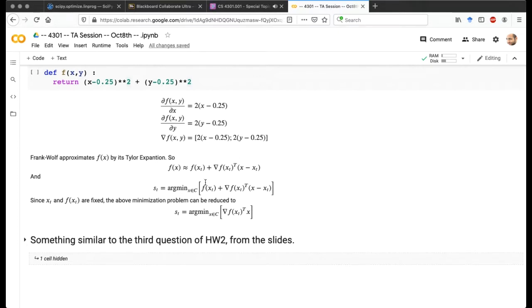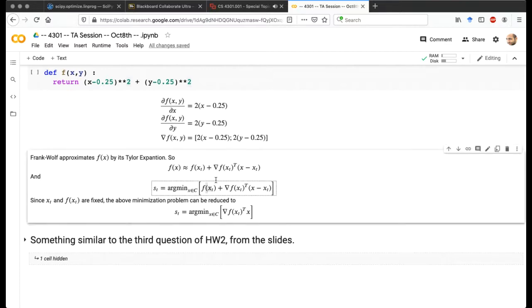But the beautiful thing is that f of xt is fixed because xt is fixed, and the gradient of f of xt times xt is also fixed because both parts are fixed. So the only part that we can minimize is this thing. Any question?